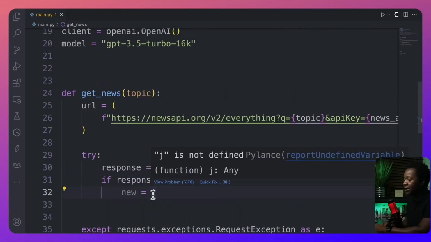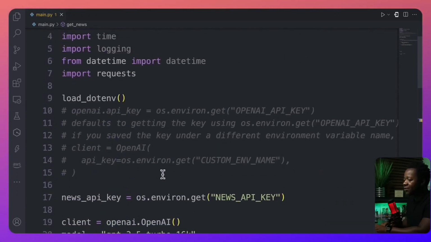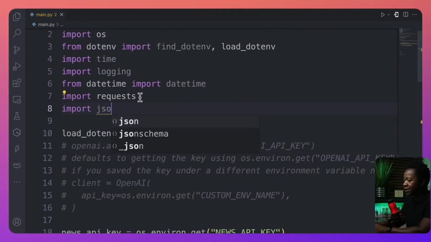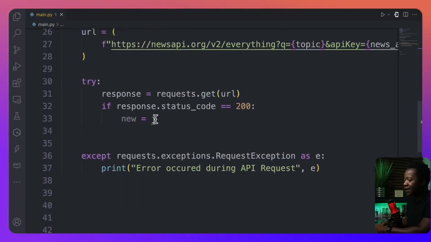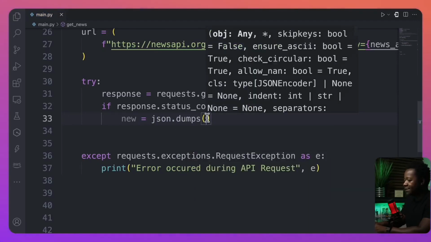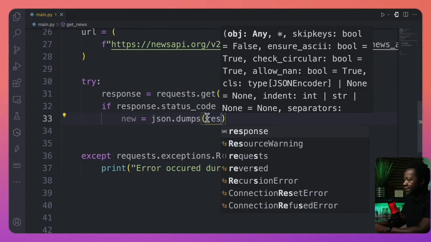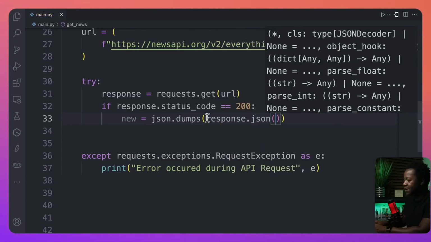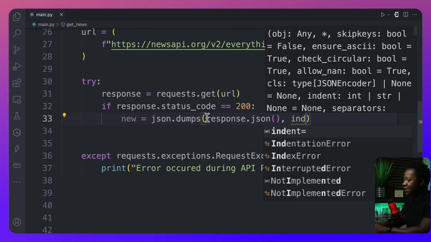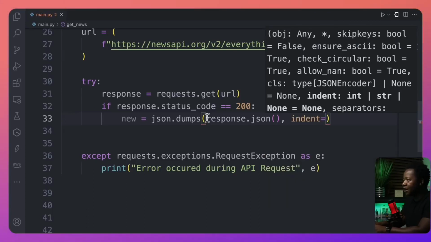So I'm going to say news, and then I'm going to transform that into JSON, which means we need to import json as such. I'm going to say json.dumps, and I'm going to pass our response.json, as such. And of course I can say indent of about 4 as the JSON comes in, to make the actual JSON look a little bit better.